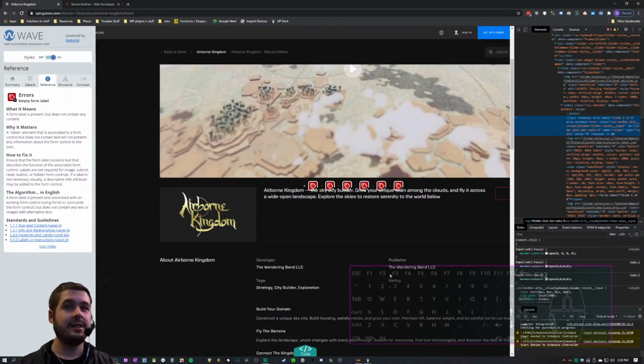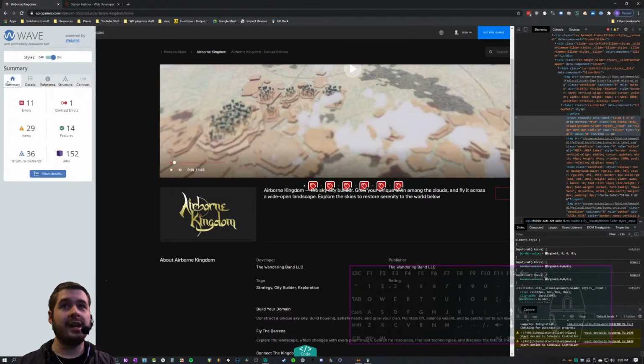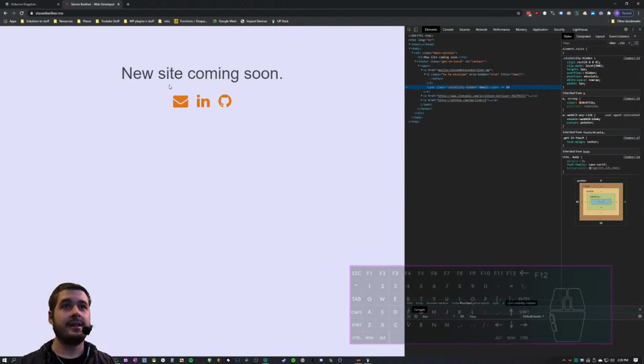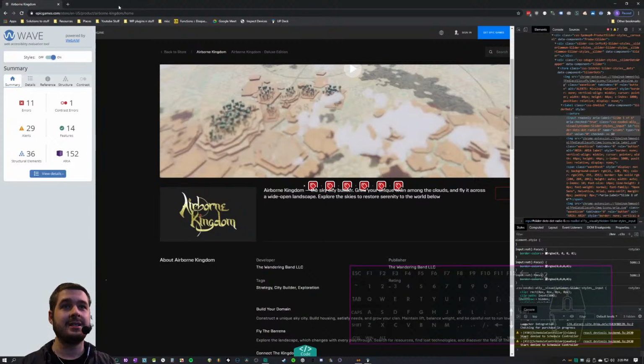icons. So if you ever come across an issue like that for accessibility and you would like to fix it without affecting your design, this is a common way that people do that. I've seen websites from very experienced web developers that do this. So that is somewhat of a standard practice.